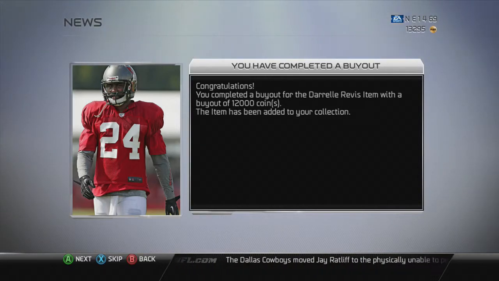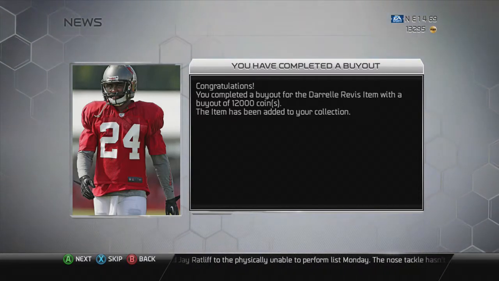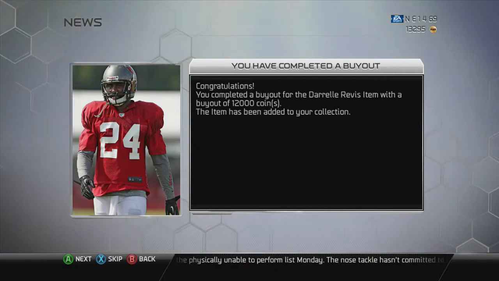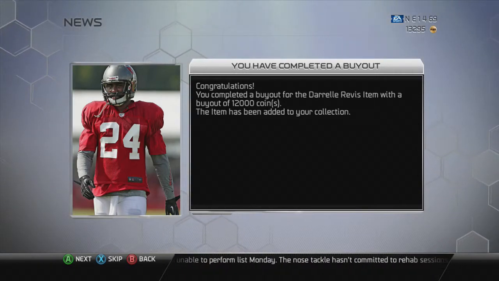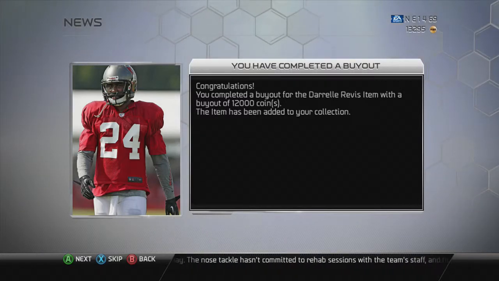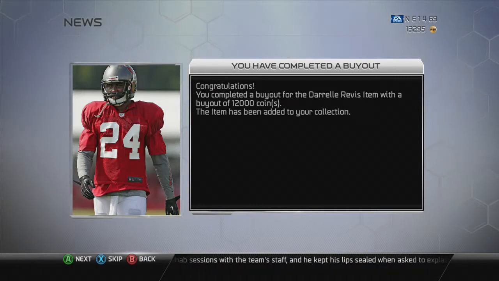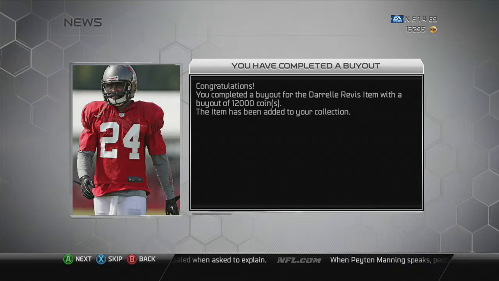Now, as y'all know, or if you don't know, Darrell Revis is going for about 55,000 coins. Okay? Now this is a flip. I'm gonna take this card and then I'm gonna sell it for 47,000. So, if you do the math, go ahead and do the math. I'm not gonna sit here and do the math. I know I'm gonna have more money than I started off with. That's beside the point. This is the main one I wanted to show you.